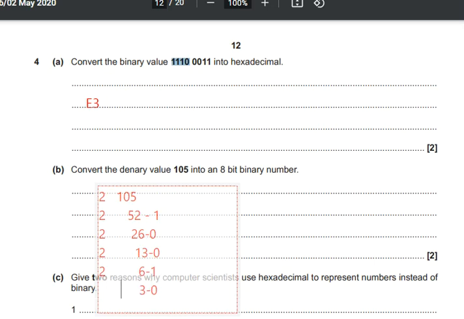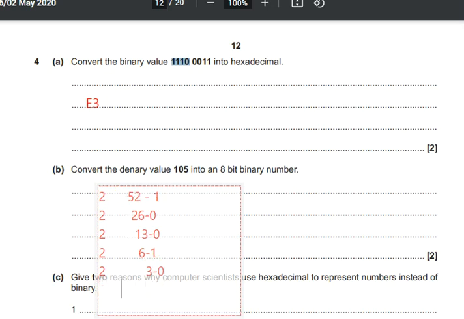And again we will divide 3 by 2, and we will get 1, 2 1s are 2, and the remainder is going to be 1. And finally we divide 1 by 2, so we will get 0 and the remainder is going to be 1.